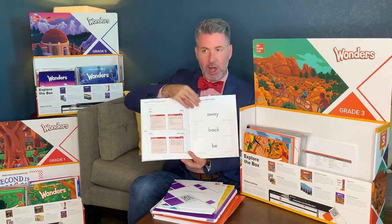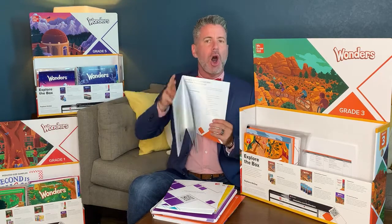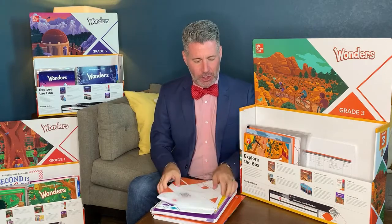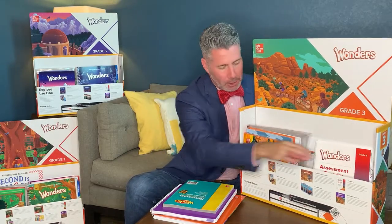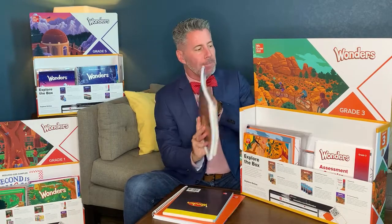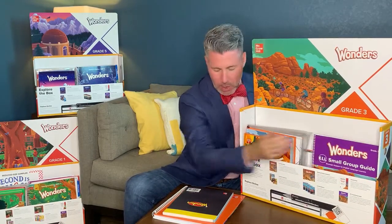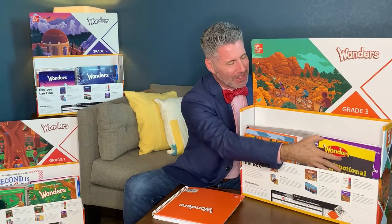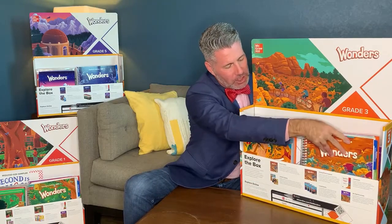A sample of our high-frequency word cards, and again, just a list of all of the hands-on tools that are available with the Wonders curriculum. So I'm going to put these brochures and my assessment sampler back in the box. I've got my multi-language learner tools and that small group guide, the must-read Instructional Routine Handbook that really brings my lessons to life, and of course that all-in-one teacher edition there.